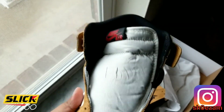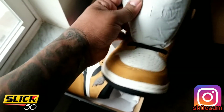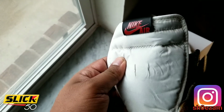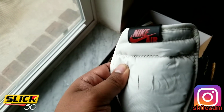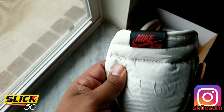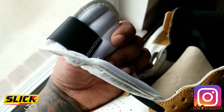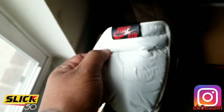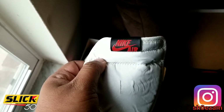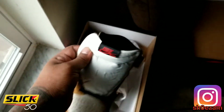You got that white tongue. This I like too. A glossy Nike Air. Check that out. And the tongue a little more padded than this one too. It's pretty thick. See that? You can see my fingers sinking in it. Might be just my pair. I don't know. But yeah, the glossy is like sitting on top of the leather patch of the Nike Air. I thought that was dope.